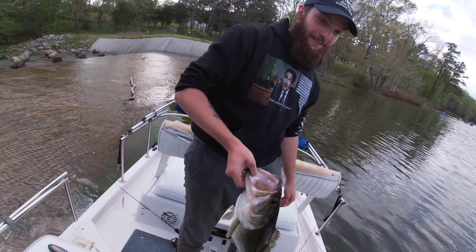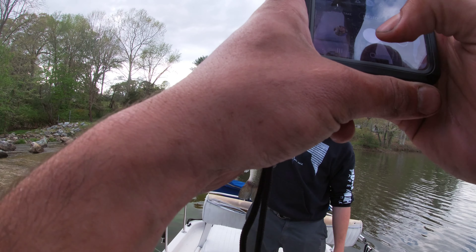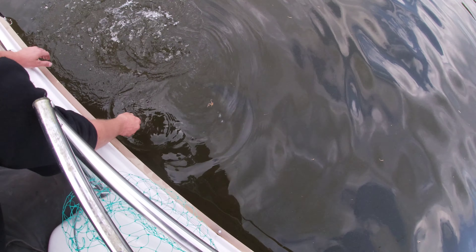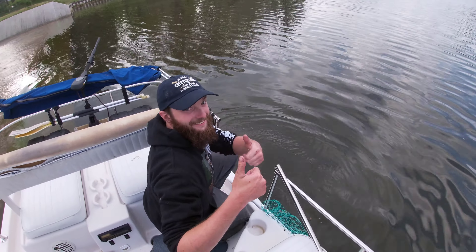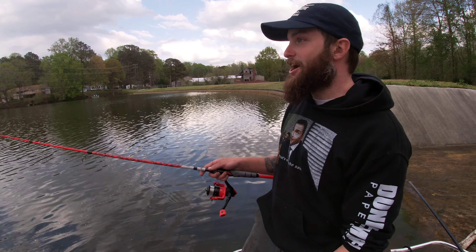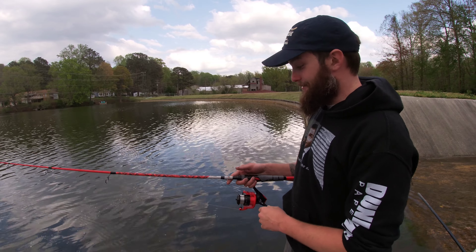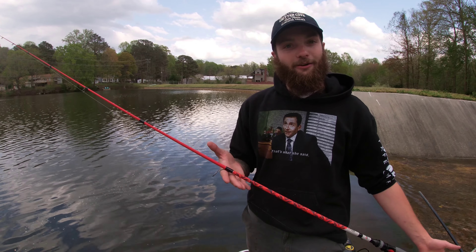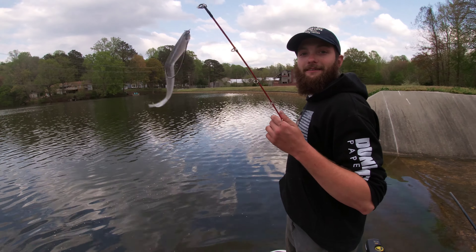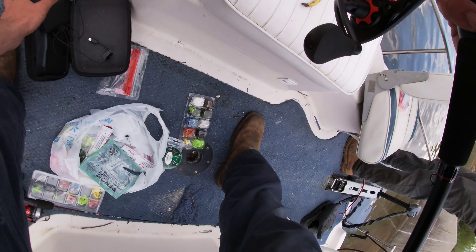Dude, get a picture man. Oh dude, look at that fish, guys. There you go — a beautiful fish man. Heck yeah, guys! So I was just sitting there in my chair. I wiggled a little bit, it didn't move. And I just stood up and then I heard zzzzz. Then I just started reeling it in real slow — it was pretty heavy and felt like I was going to break the line. Show them what you're using: just a little $50 rod from Walmart, Abbey Garcia Blackmac. Show them the lure: nice little Zoom non-split belly fluke. I hooked him right in the roof of his mouth. That's his third bass ever, guys.